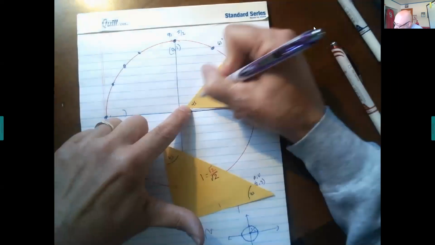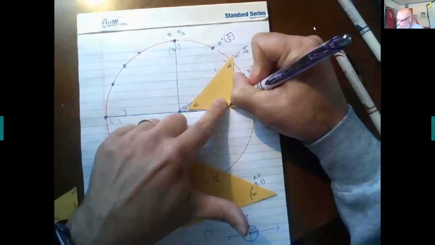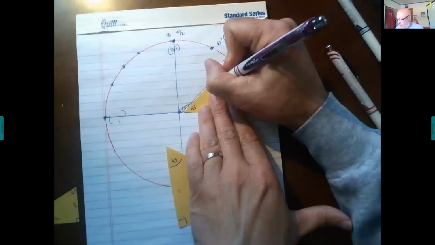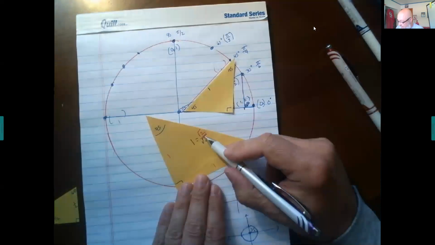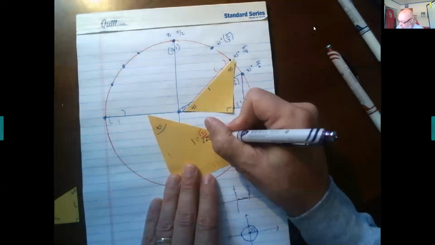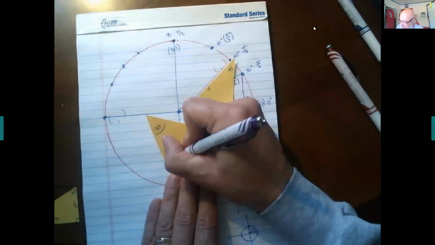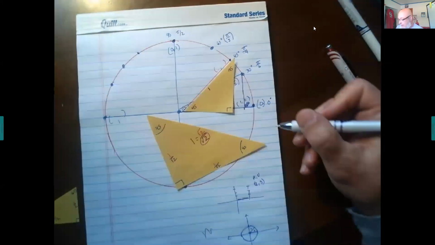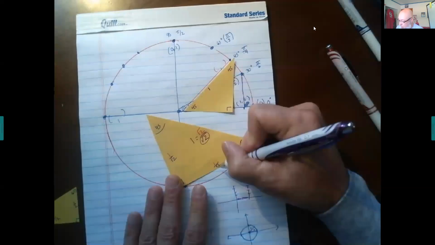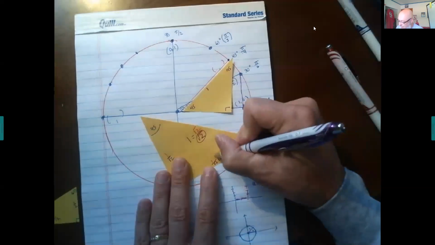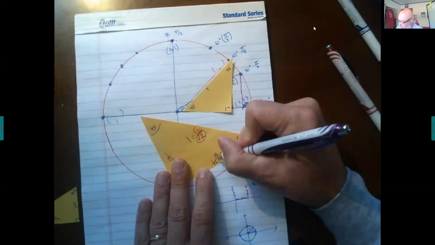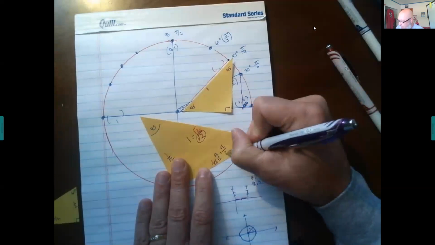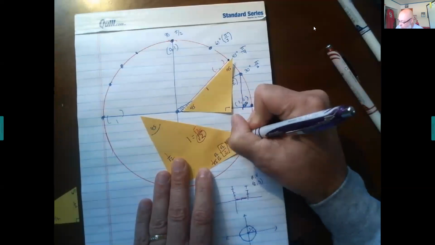All right, so let me draw this in. 45-45-90. Now remember, this hypotenuse has to be 1. So that's why I did the square root of 2 divided by 2. If I divided this side by the square root of 2, I need to divide this side by the square root of 2 and this side by the square root of 2. So these sides here can be listed as 1 divided by the square root of 2, or you could choose to rationalize denominators. 1 times the square root of 2 is the square root of 2, and the square root of 2 times the square root of 2 is the square root of 4, which is 2. I prefer this, but both of these will work.